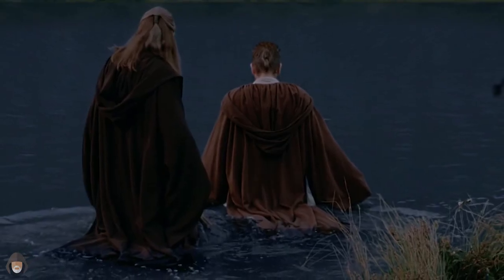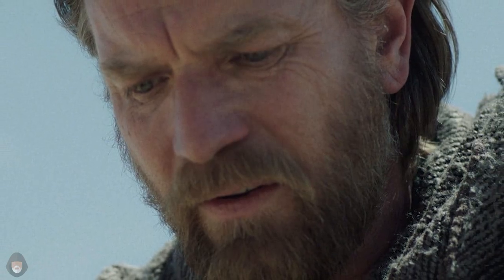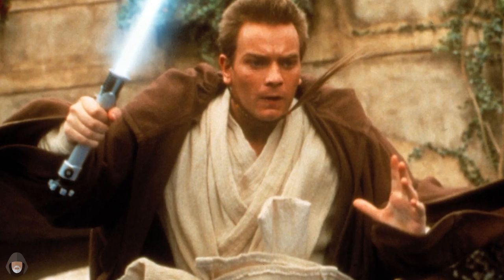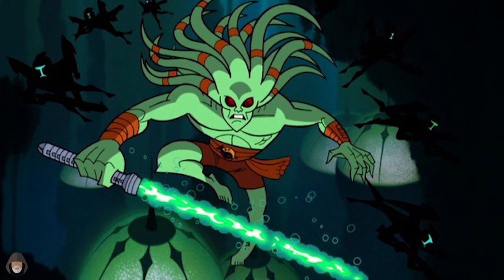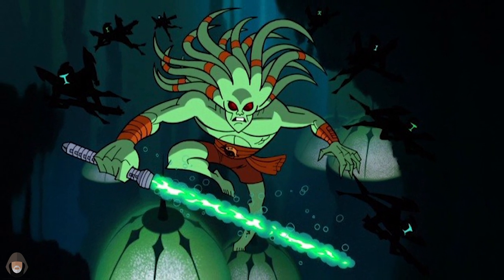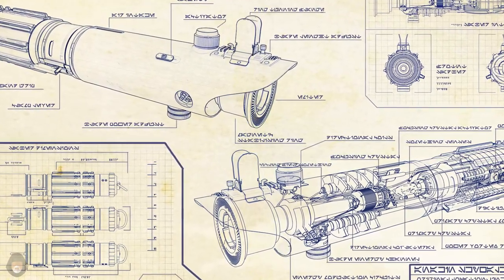At this point, Obi-Wan has to hide out in the swampy lowlands of Naboo where his lightsaber becomes fully submerged in water. When he gets out, he notices something is very wrong — his saber is failing to ignite and shorts out as soon as he tries to turn it on. The reason for this is because his first saber didn't have a technology known as bifurcating cyclical ignition pulse. This technique, discovered by Kit Fisto, utilized two kyber crystals in the hilt instead of one and switched current between them in order to avoid short circuiting, making the saber waterproof.